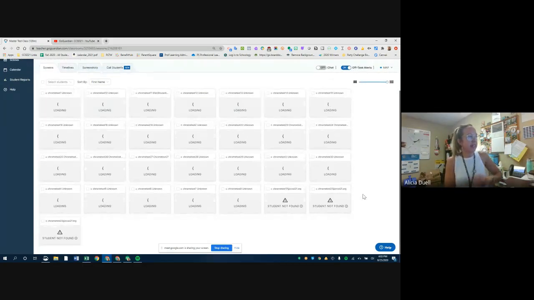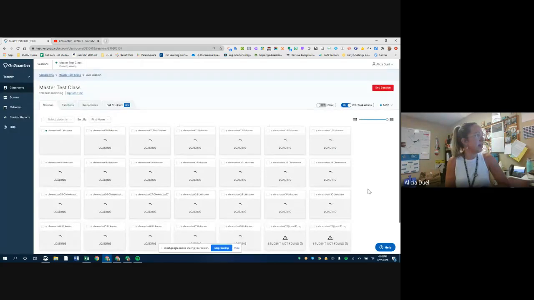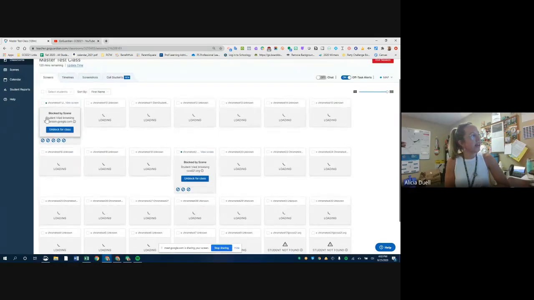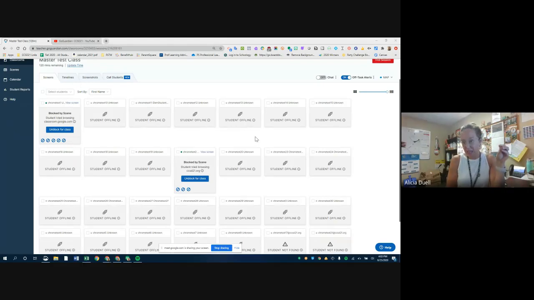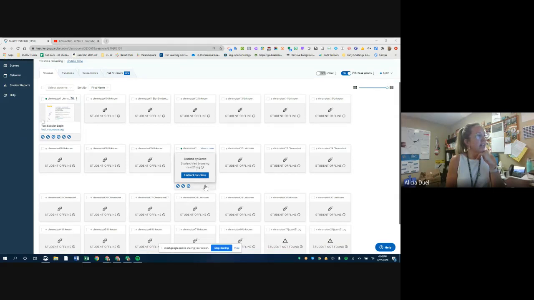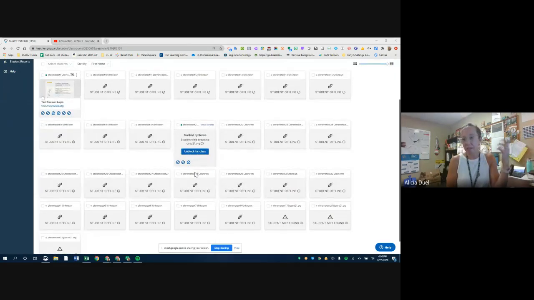So this is kind of a big class. Most of them are not logged in, but I think Matt, yeah, so Matt is logged in on 2 different Chromebooks you can see here. So you can see that he was on some different websites, but as soon as I applied the scene, the MAP scene, and started the session, he's now unable to go anywhere except for the MAP website that was allowed for the MAP session. So if he tried going anywhere else, he would get a block error message.